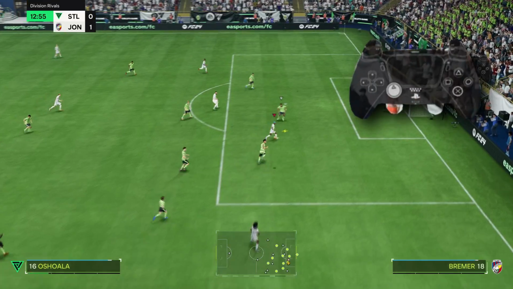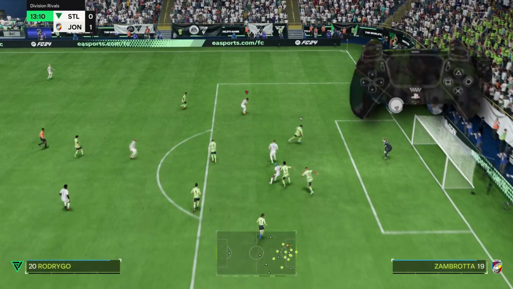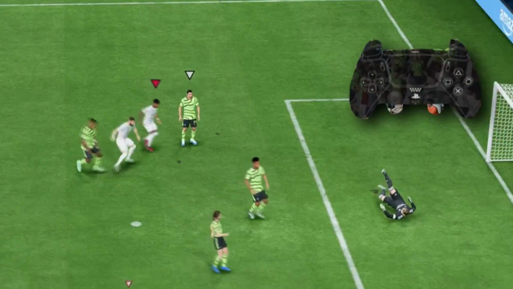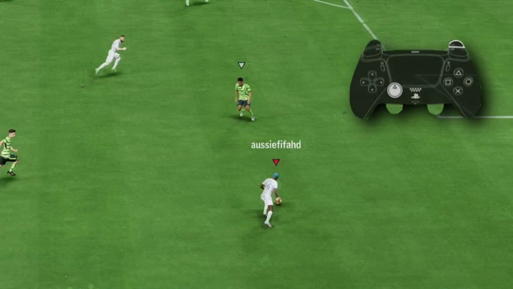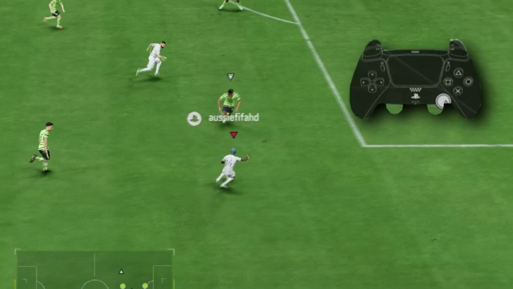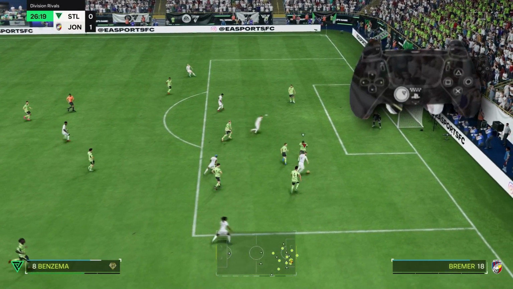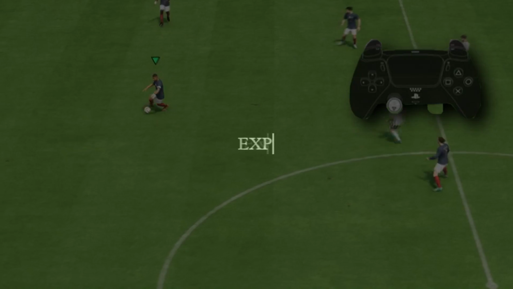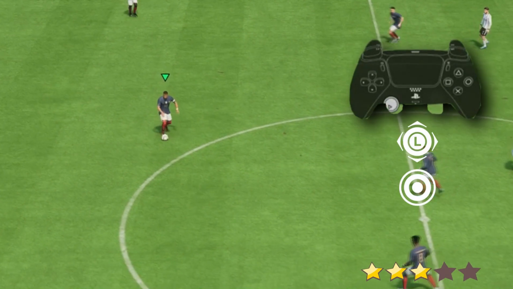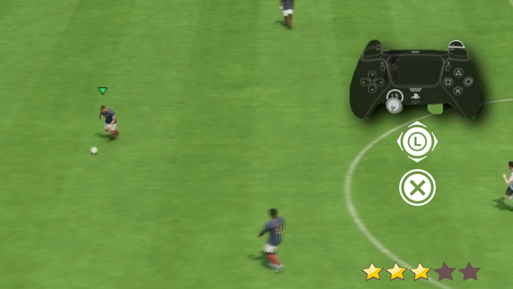We have the fade shot, and a first time fade shot as a touch is actually very effective. You may be receiving the ball in with a striker and you need to do a fade shot to the side to get it away from the defender's block and get that shooting angle. It's very effective. Just press shoot or cross with pass afterwards and he'll perform a fake shot first time as you receive it in.